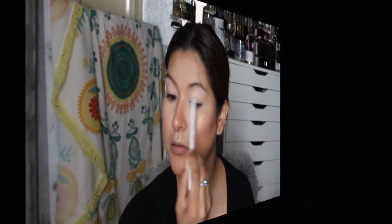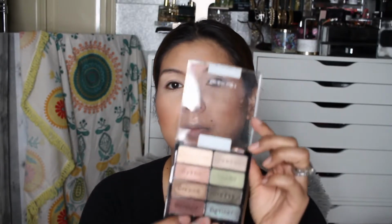Okay, I'm gonna dust this color all over my lid to set what I just applied. I'm just going to probably do just a basic eye. I'm gonna use this palette, and all of the colors in here are shimmery. I'm gonna apply the lightest one. Whoa, that was not what I expected. That is a pop.